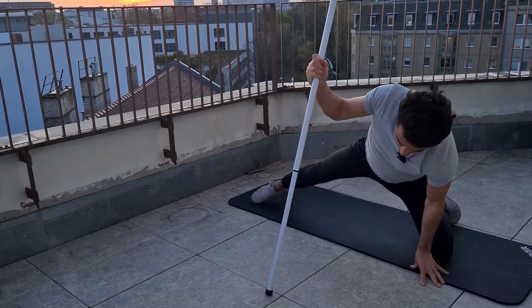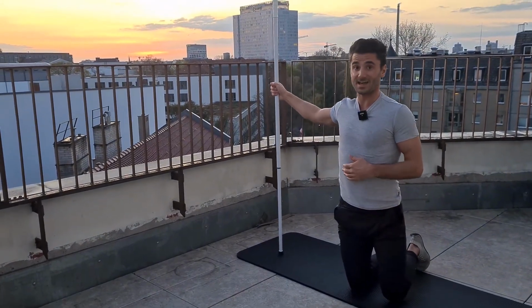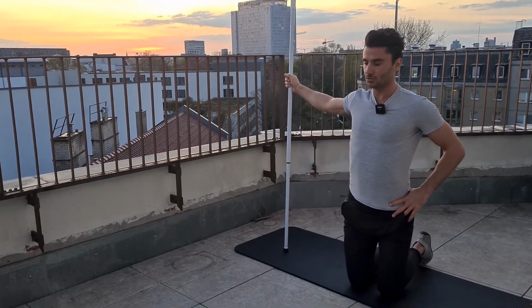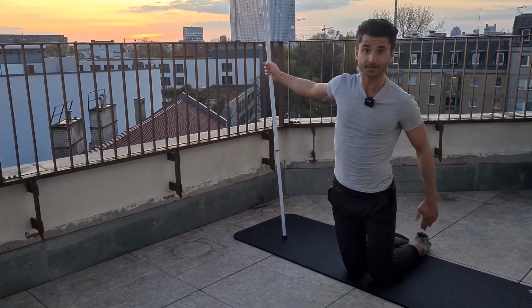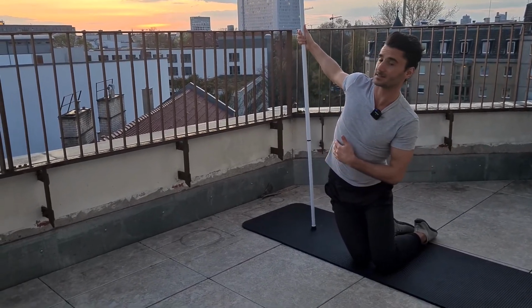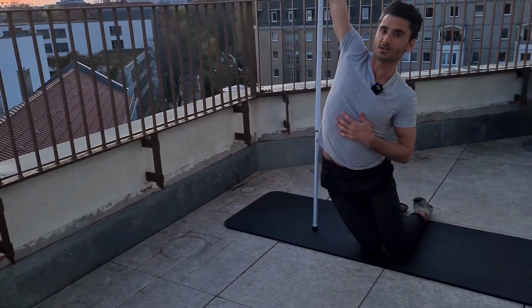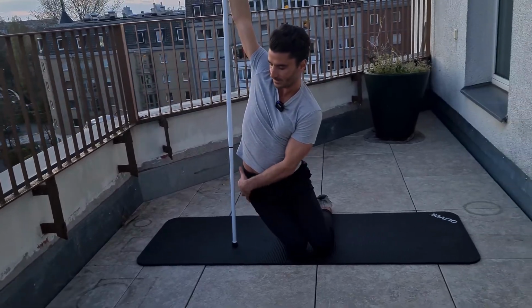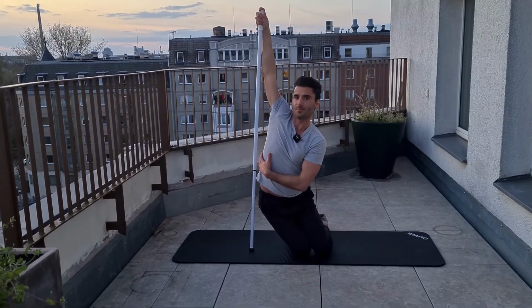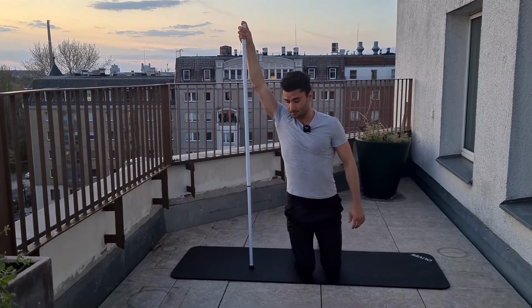All right, great. Get out of that position, and now you have the stick on one side. You push it down to the floor, and you have your feet flat, and you now just move the hip outside towards that stick. You can actually lean into that side with your hips as much as possible, and you will feel the outsides of your glutes getting stretched, and also the upper part of the side of your body, or your lats.